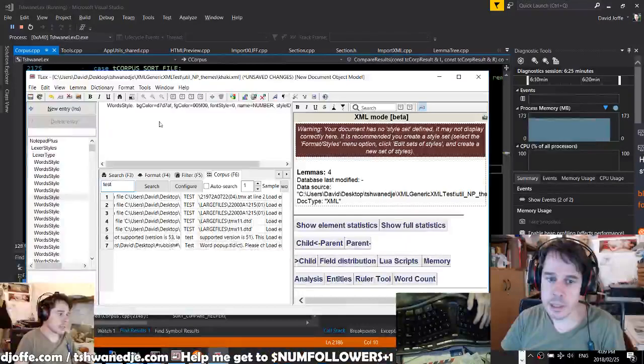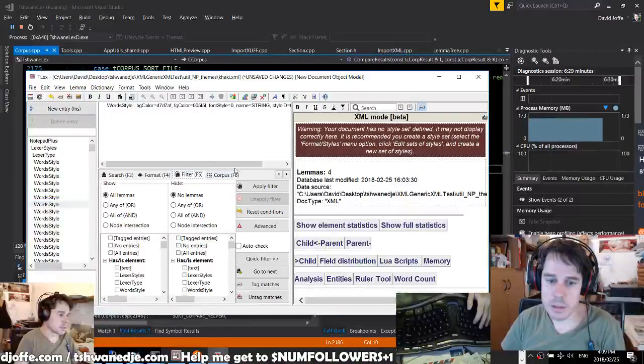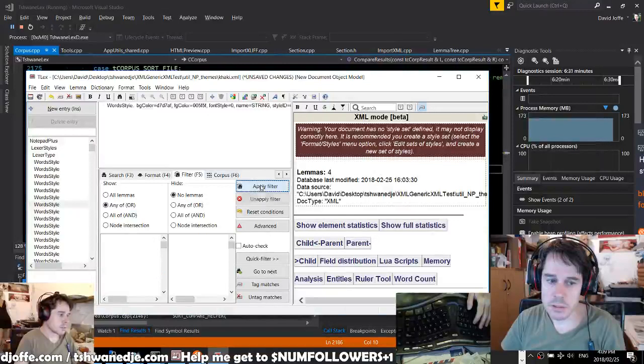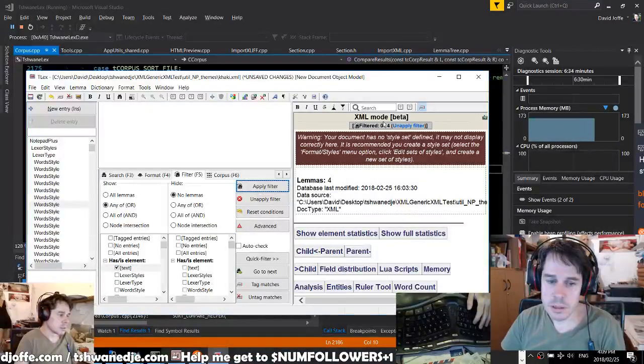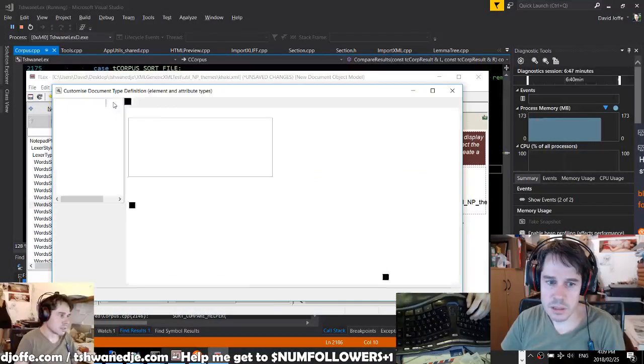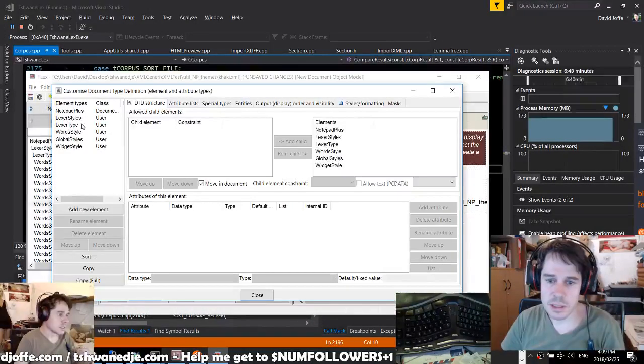Right, now we need to find another bug to fix. This can't be too hard. Let's try running a filter. Something weird is happening. It says there are 4 lemmas. Where does it even get that? There are no entries. I wonder if it just counts the things at the 3rd level of depth.